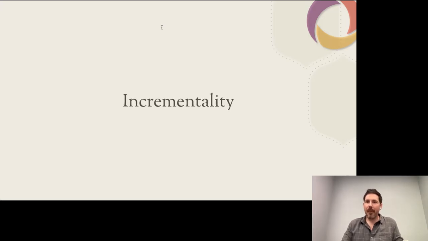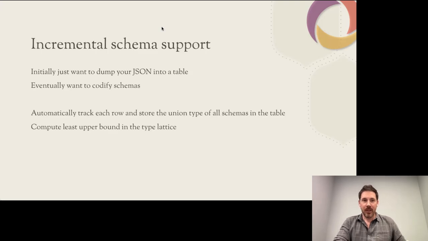Cool. So one principle we care about a lot in the system is incrementality. This is the ability to start with something simple and approachable and then extend it over time to something more sophisticated in a way that doesn't feel hacky, right? So we'll talk about schemas. Generally there are two approaches to schemas. There's the Mongo and Firebase approach, which is to dump a bunch of JSON in a table or a collection. This works great at first and gets a lot of traction with developers because it's easy to use. But oftentimes later on, they regret the lack of schema enforcement. And then you have the more traditional database approach where you define your schema before you get started.